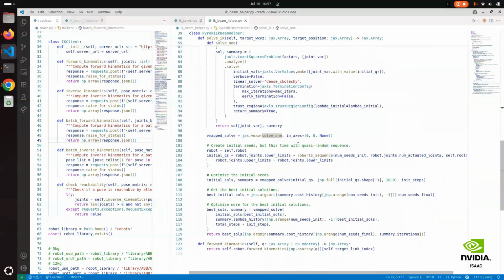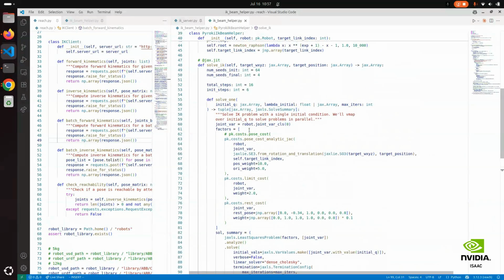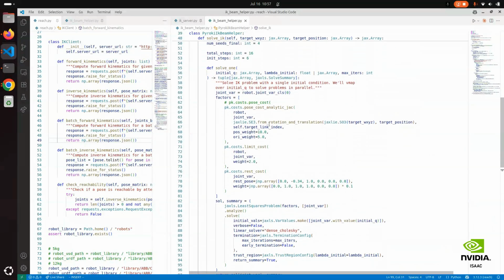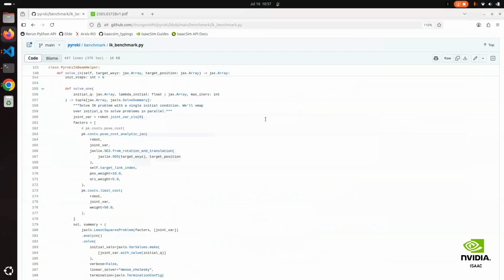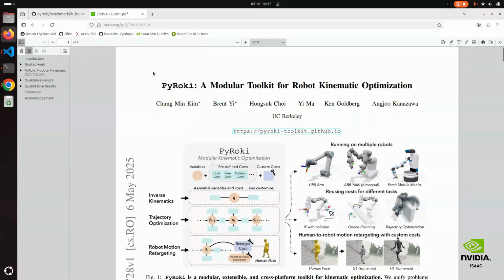And then we can use VMAP and some other sophistication down here to solve multiple in parallel, find the most promising, and then zoom in on those and optimize those ones even further. There's a lot of sophistication you can add on top of PyRoki, but this is the basic approach that they talk about in the paper.